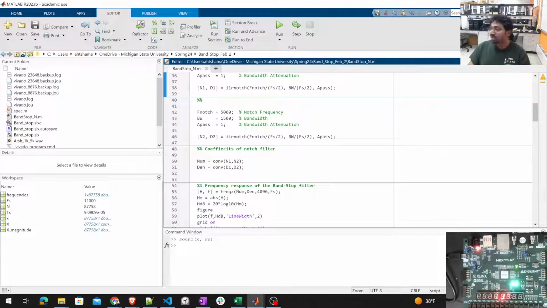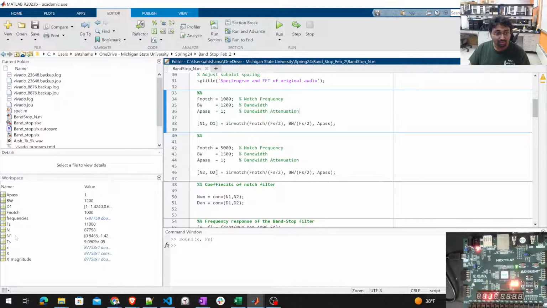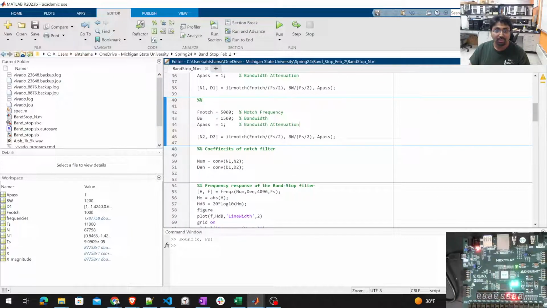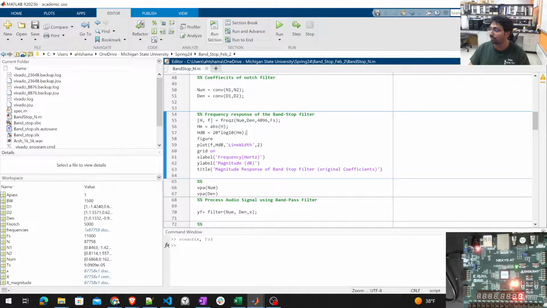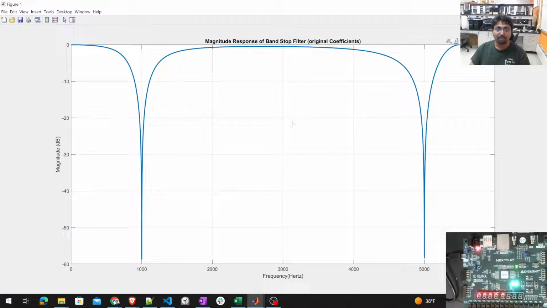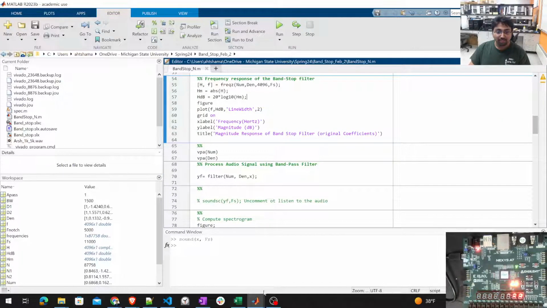Let's go step by step. That is for filter number 1, then our workspace is populated with N1 D1 and N2 D2 and the convolution, and this is the frequency response of our band stop filter for 1 kilohertz and 5 kilohertz. The band stop filter is arranged in such a way that it will attenuate the frequencies specific to 1 kilohertz and 5 kilohertz. Since my audio is way below 1 kilohertz and 5 kilohertz and is spread across the spectrum, removing 1 kilohertz and 5 kilohertz precisely will not affect my original audio.